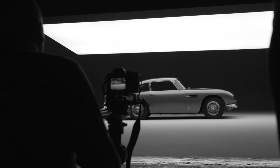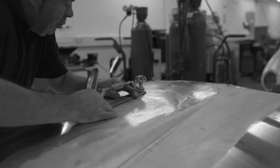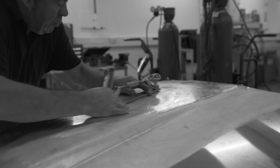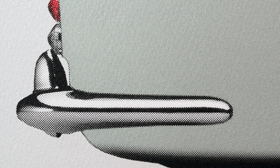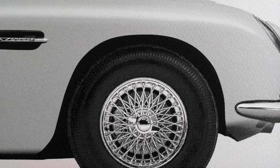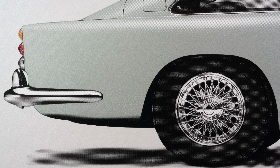What I love about the process is it's reminiscent of what the cars are about, mechanical things, the way they're made, basically bits of metal formed into something else. They're quite simple things. And the halftone process is the same thing. It's a simple process of different sizes of dots. But what that gives us is the ability to use different colours working against each dot individually to help create this feeling of depth of a print. And the way the light hits all these different elements helps to create the depth.